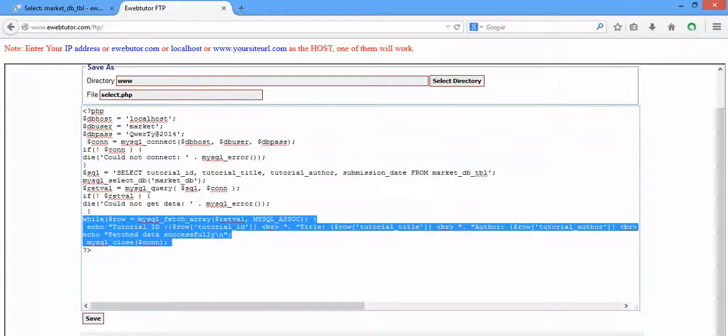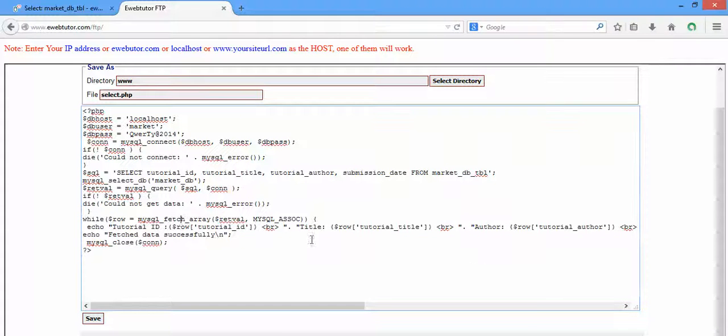I've told you that when I was talking about the MySQL fetch underscore array. So I believe you understand why we use while. While is for looping. I believe I explained this during the course of PHP. While is used to loop. When you want to loop through something, we can make use of the while loop, the for loop, the do loop. There are a lot of loops. So you can refer back to the section on PHP so that you understand.